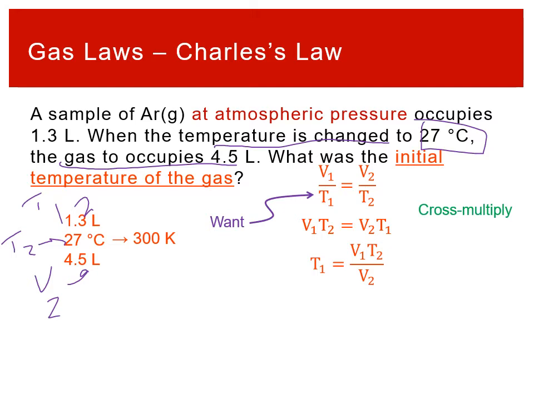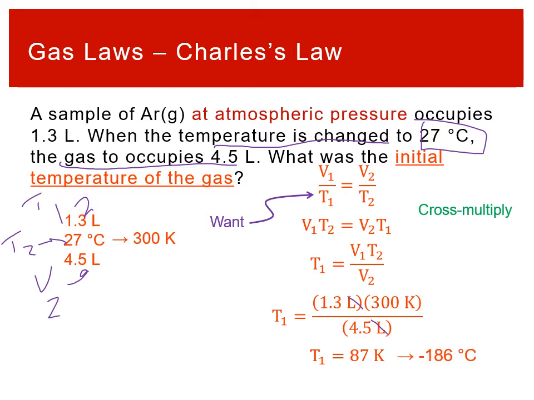One thing we want to note is that when you're using a temperature, it does need to be converted to Kelvin. Generally when we're working through these, all of our degrees Celsius will always need to be converted to Kelvin in every single gas law application. So plug them in. You'll note that the liter and liter cancel out, and your answer is going to be in Kelvin. When you put Kelvin in, it's always going to have Kelvin come out. One of the things to note is that the question gave us a temperature in degrees Celsius. Usually if you're giving an answer, you want to match whatever the given units were. So we want to convert this to degrees Celsius. So we subtract 273 and get to 186 degrees Celsius.